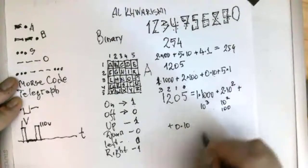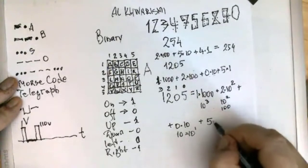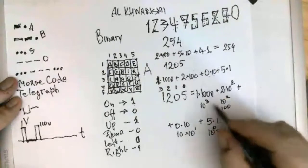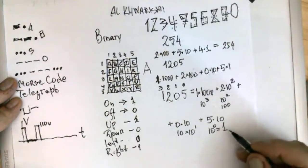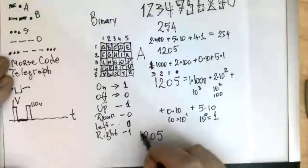0 multiplied by 10. 10 is 10 to the power of 1, and that is in position 1. So, plus 5 multiplied by 10 to the power of 0, because the 0 position will be 1. Any number to the power of 0, according to algebra, is equal to 1. So, I will rewrite it. 1, 2, 0, 5.